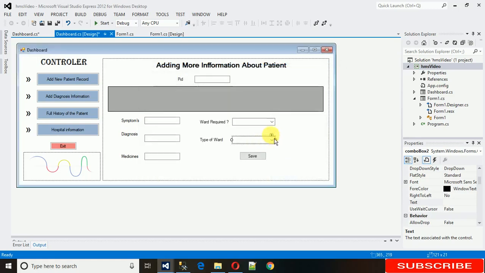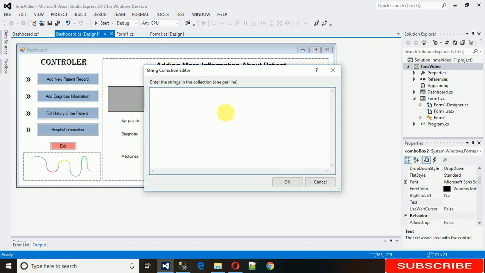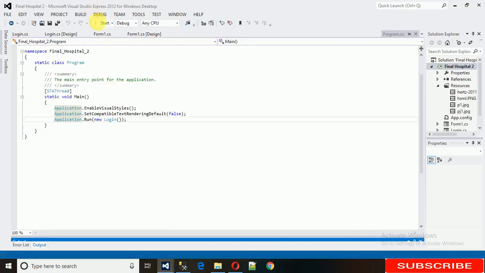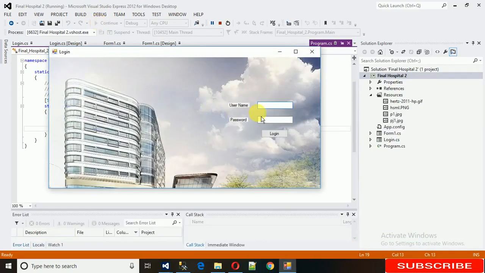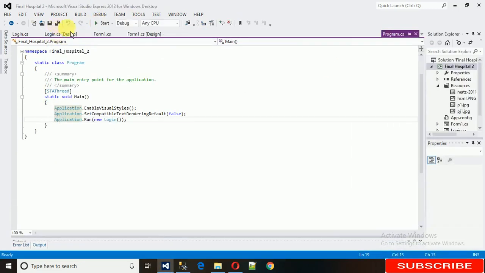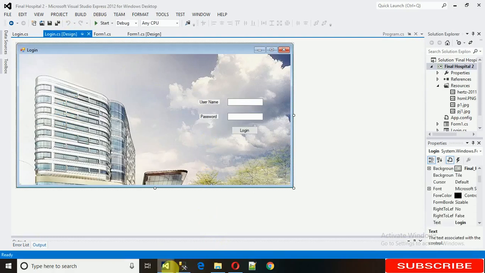For editing this type of ward, just go there and write type of ward. Let me check what type of ward I've added in this. I forgot what I have added. General, duo, single. Okay, so let me show you.